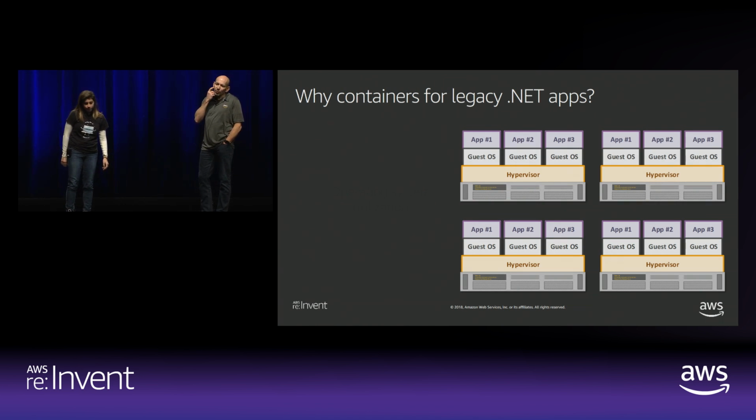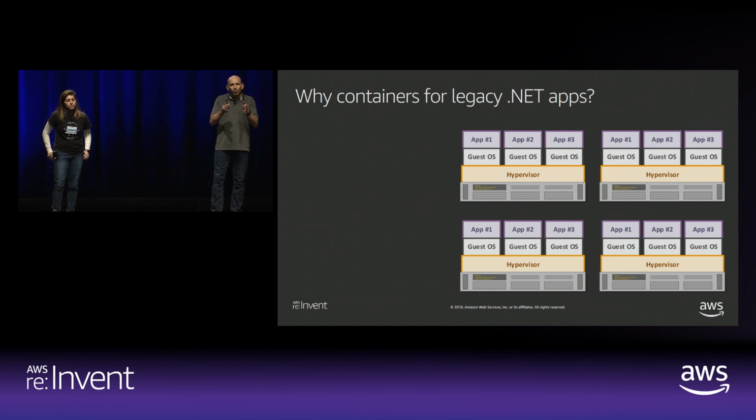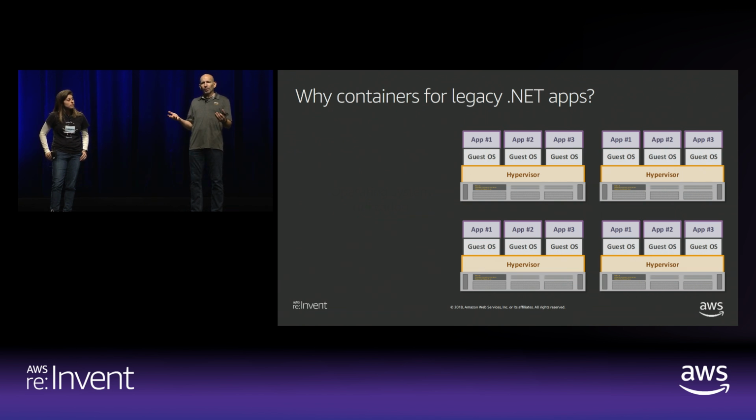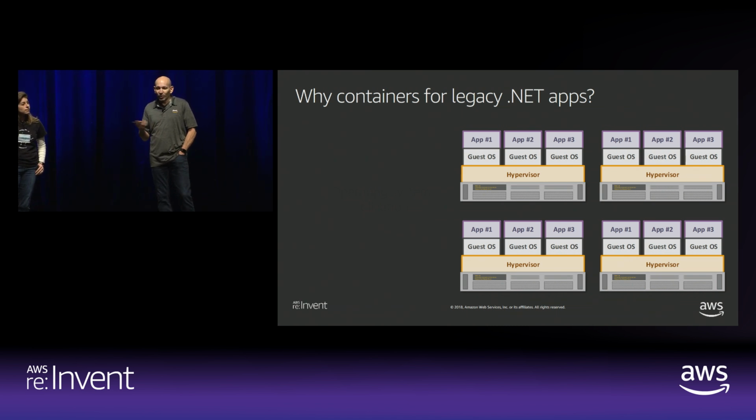So why containers for legacy apps? If you think about it, the hypervisor did a great job of letting us start to use the hardware fully. Things would sit and run at 5, 10, 15, 20% utilization. We've got a lot more server there, so we virtualized. And then we got some other great abilities with that, which is we could spin up new servers as long as we had more space in the hypervisor cluster, whatever we were running.